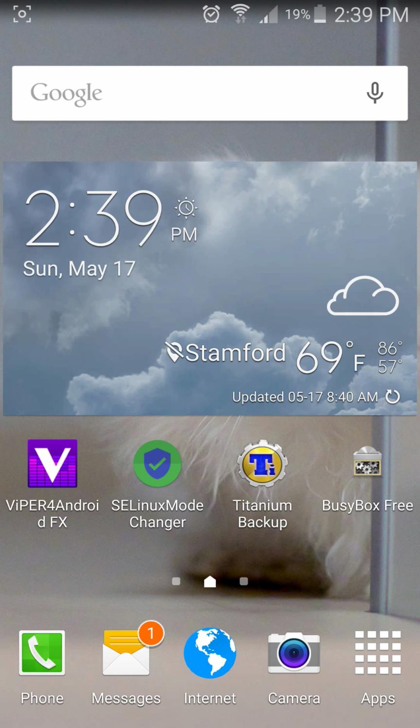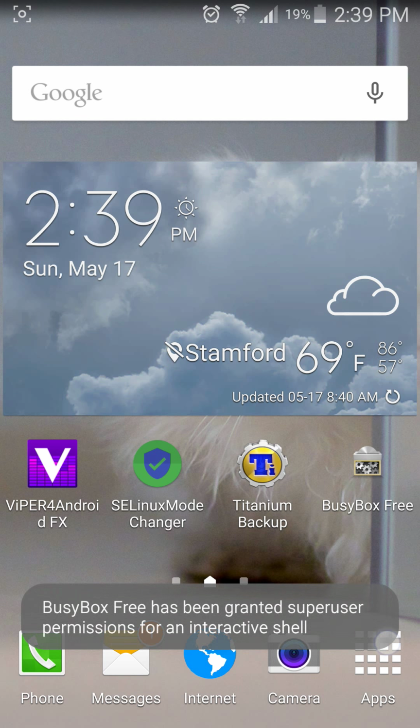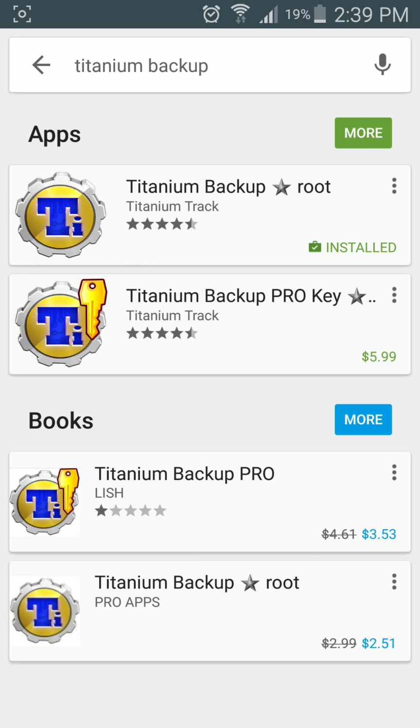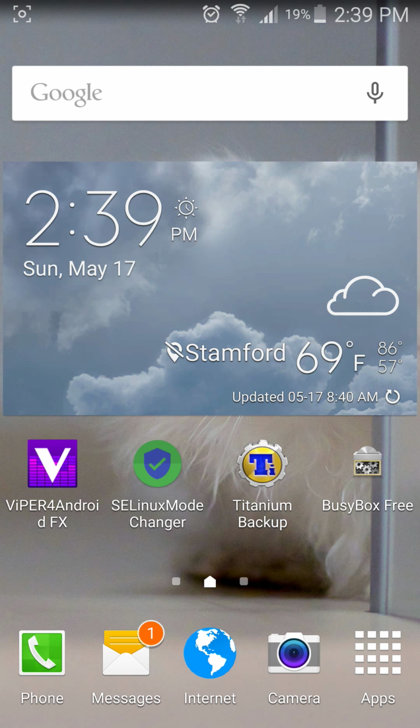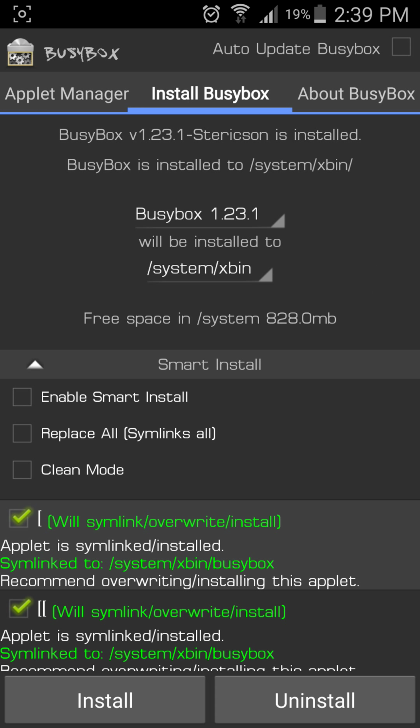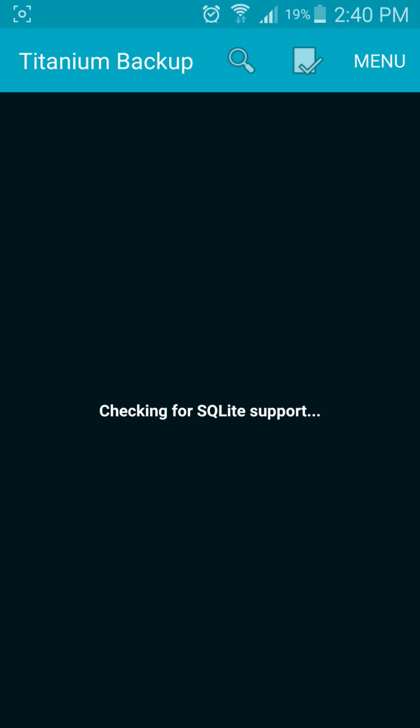You're gonna need three things. Okay, so you're gonna need BusyBox. That, my friends, is on the Play Store. And you're also gonna need Titanium Backup. I love this app. Comes in handy so many times. So once those two things are on your screen, or maybe you already have them if you're a boss like me, make sure you install BusyBox drivers, technically just this button, and then Titanium Backup.